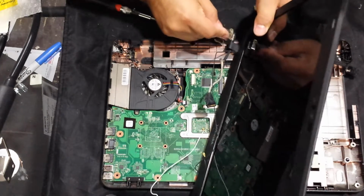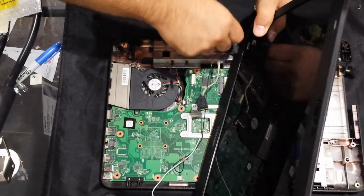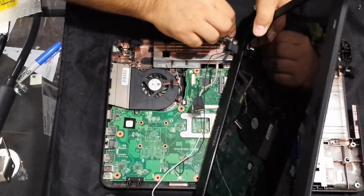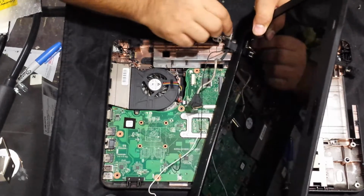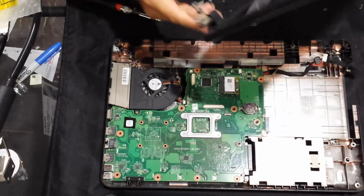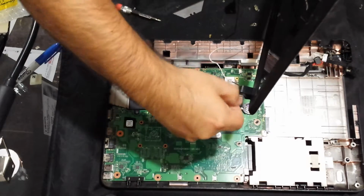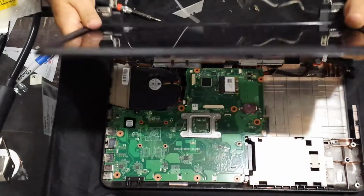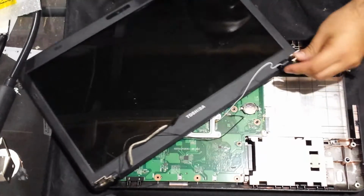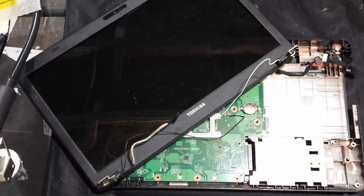the glue or rubber epoxy or whatever was used to try to mend it. Alright, so there's that. There's one side, and then we'll scrape off the other side. Well, it looks like it came off just pretty easy. Alright, that's good. And then we're going to need to remove the screws that are stuck on here on this one.